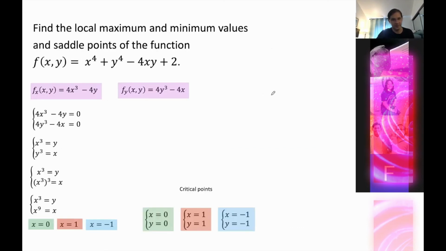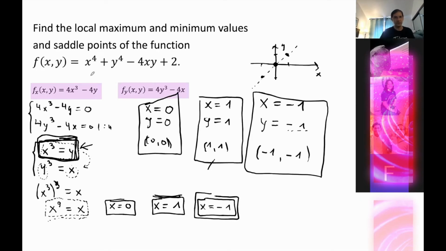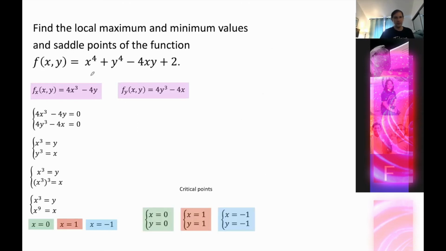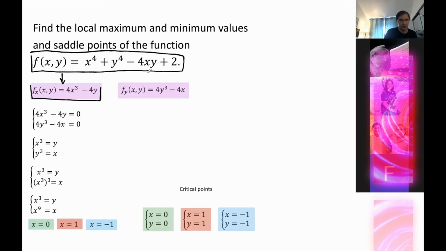We have a little bit of time, so let's compute the Hessian matrix very quickly. For this, I need second derivatives. So far, the function f was given. We have computed the x derivative of this function, fx, and also the y derivative, fy. Then we look at this equation: the x derivative equals 0 and the y derivative also equals 0. We have solved the system of equations, and we've got 3 critical points: 0, 0, then 1, 1, and -1, -1.